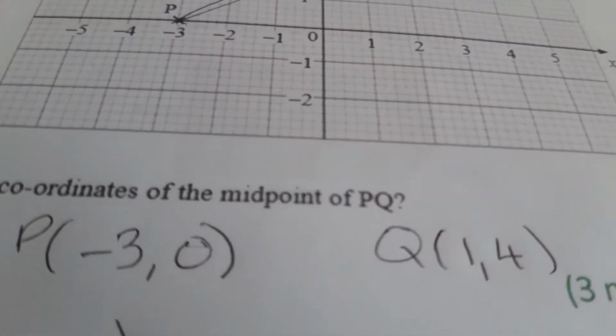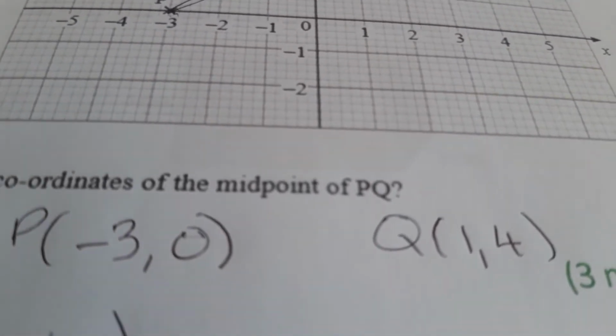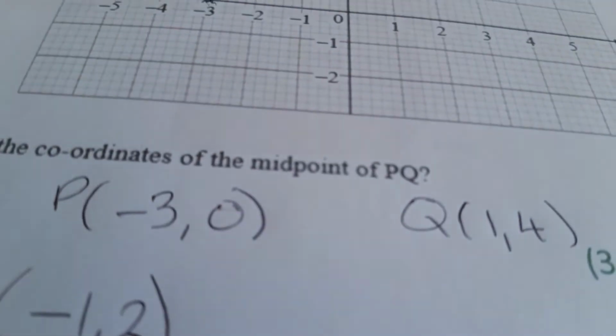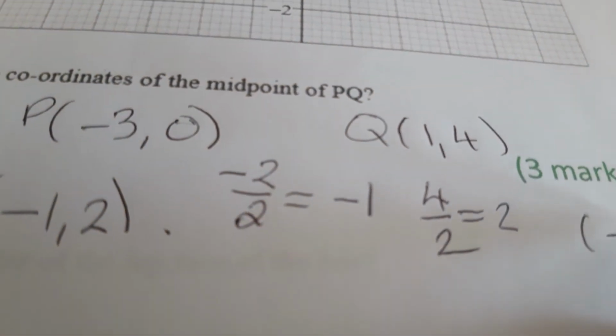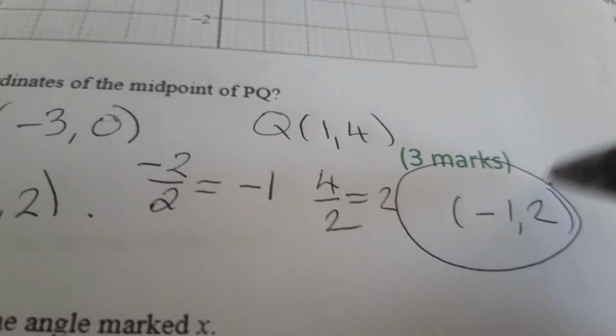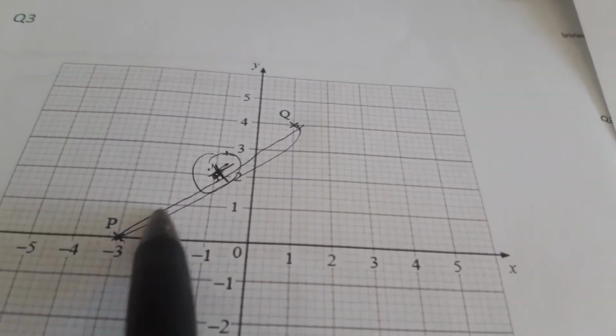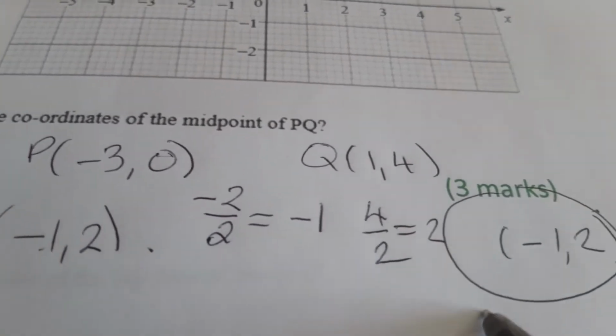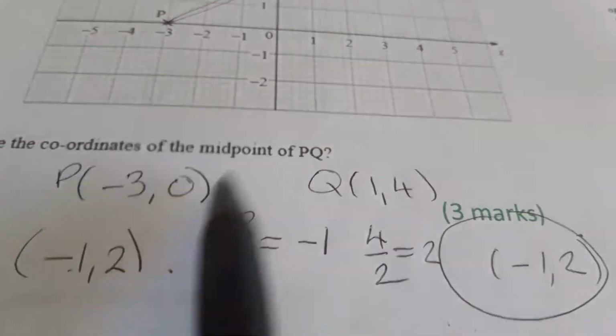The other way you can do it is you can use the points. Remember, you add the x's, so that's -3 and 1 makes -2, and divide in half, you get the -1 that we already had. Then you would add 0 and 4 and get 4, divide by 2. Gives us our 2. There's the point. (-1, 2). Either do this working out or use a ruler and do it properly, and you still get the same answer. Middle point between the 2 points.